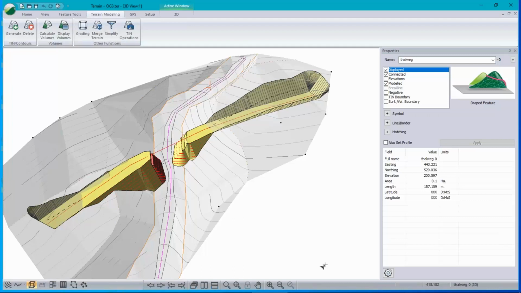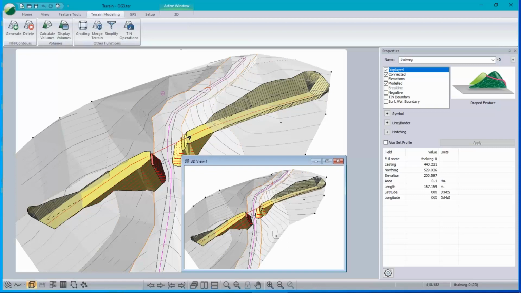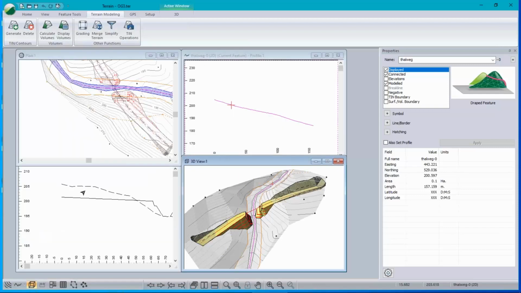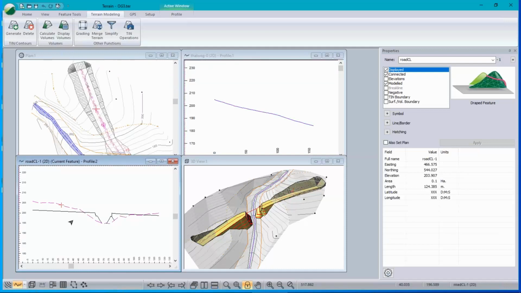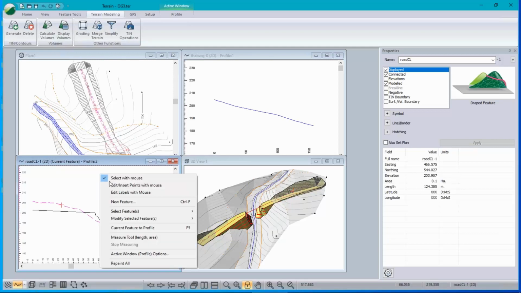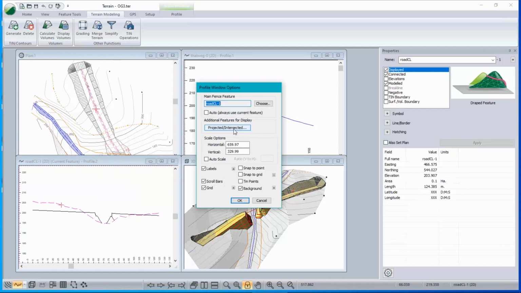Now how do I cut a cross section here? Well, let's go back. I've already got this cross section, and look, I didn't have to do any drawing or any work. All I had to do was bring those terrain surfaces into the background, and they appeared in this cross-section. Remember, this cross-section is the draped ground line under the center line, and it's automatically showing up all the other things. So let's just clean that up a little bit. I'm going to go into my profile options. I don't even need to add the projected intersected. It's got everything I want in there.